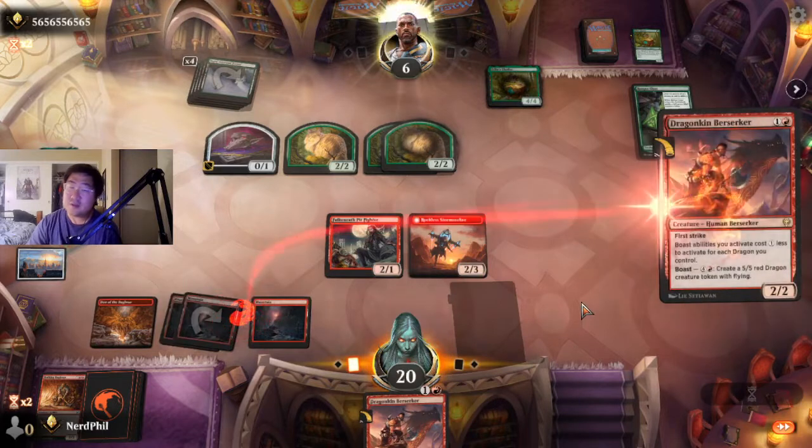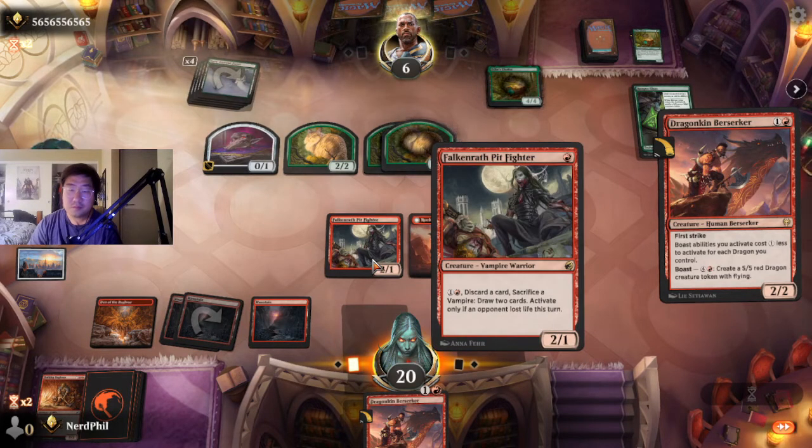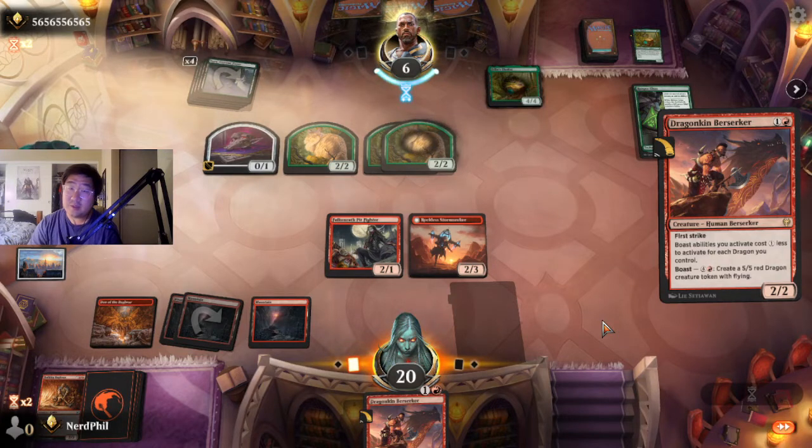Double first strike though. That might actually put a stop to the opponent here, because both my creatures will be able to get their first strikes in. So this could be huge. This could be very, very huge, actually. And we'll see what we can do here. I think I'm just in kind of a stall game a little bit.